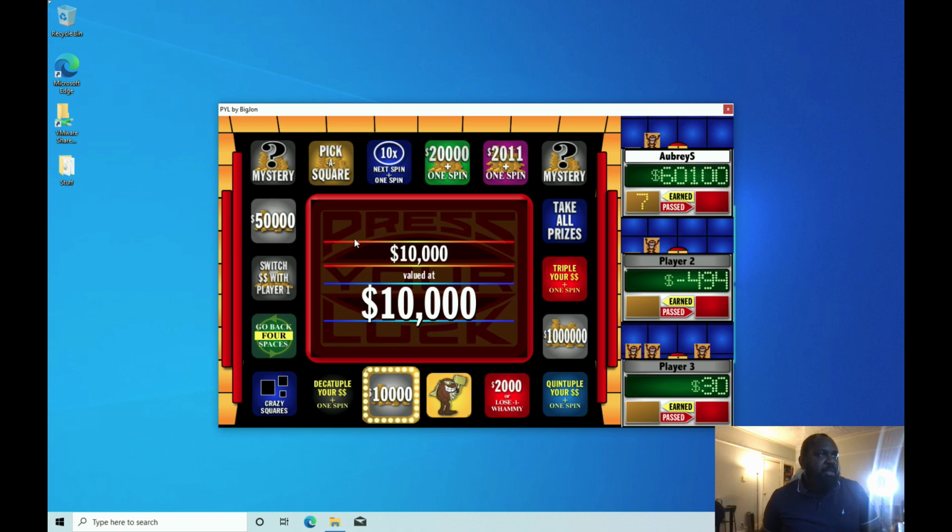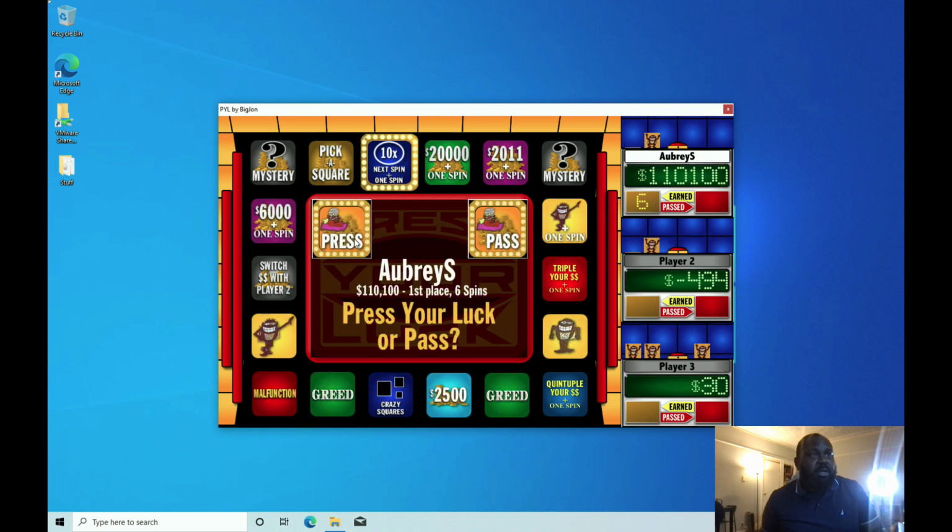So now I'm up to $60,100. I should be able to get the $50,000 on the left-hand side. But let's see what happens. With this game, anything can possibly happen. So it is official. I get the $50,000. So that bumps it up to $110,100. And I have 6 earned spins.